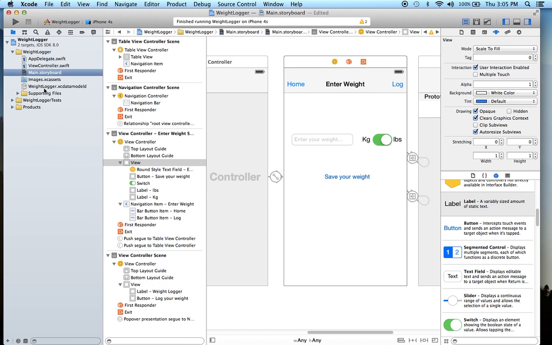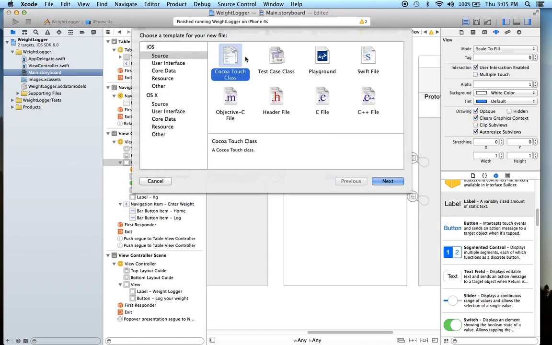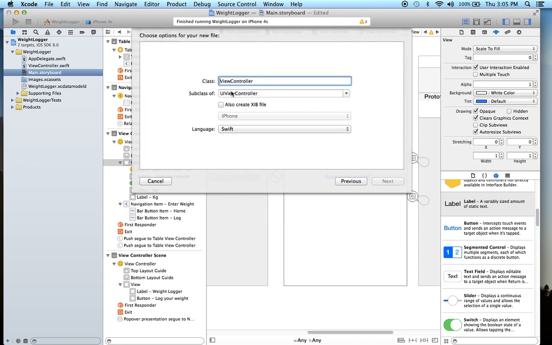Let's come over here and go to File, New, File, and create an iOS source, a Cocoa Touch class. Now it's going to inherit from UIViewController, and we're going to call this one EnterYourWeightViewController.